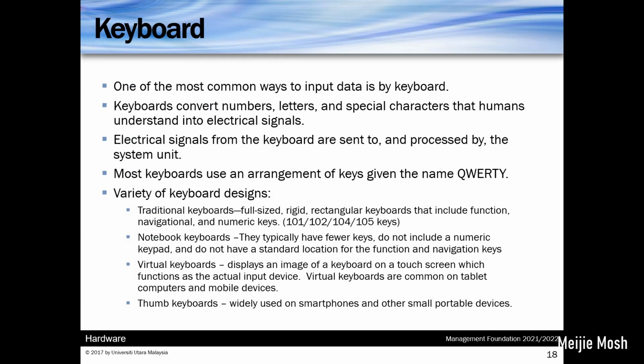Keyboard is the most common and very popular input device which helps to input data to the computer. The layout of the keyboard is like that of traditional typewriters, although there are some additional keys provided for performing additional functions. So keyboard converts numbers, letters, and special characters that humans understand into electrical signals. Electrical signals from the keyboard are sent to and processed by the system unit.